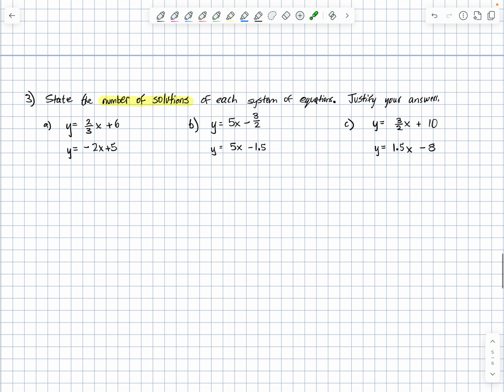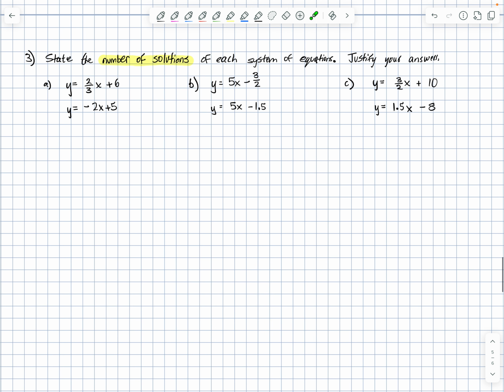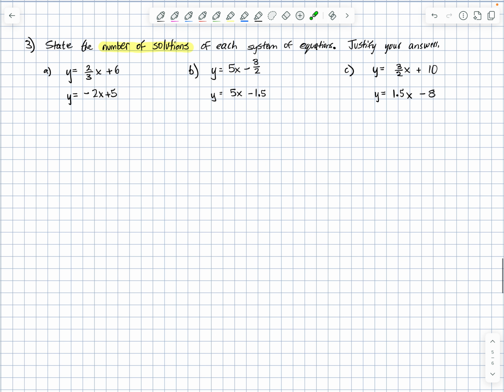This is relating to the last part of linear relations for this module. And this is looking at a 5th component, which is looking at the number of solutions in linear systems, right? So we're looking specifically at the number of solutions of two equations and being able to justify this, right? So it looks complicated, but in reality, it's not that bad at all. When we do 3 examples here, you're going to see it's very straightforward. And you already know this, believe it or not. If you've watched this video this far, then this should make sense.